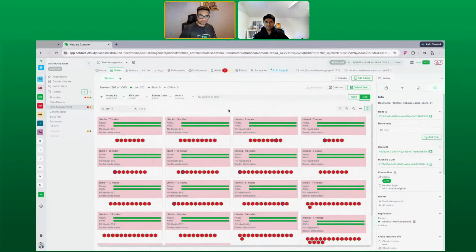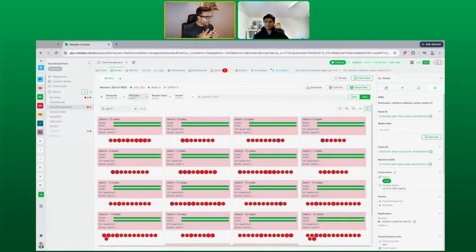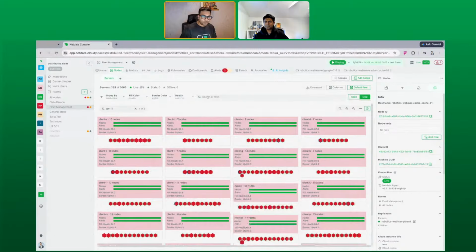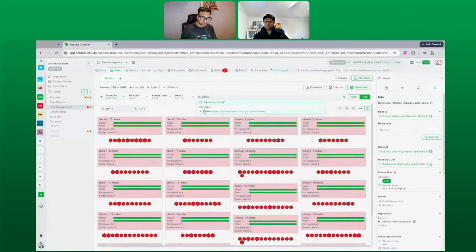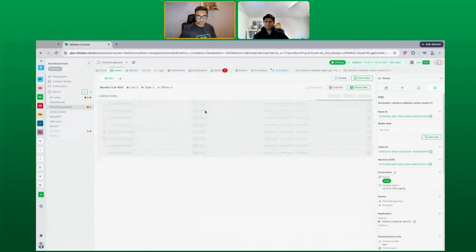So you can use 2 data points at this moment. One is the fill color, the color that is within the hexagon, and one is the color around the hexagon, to indicate different signals. This could be alerts, this could be the node state, it could be any metric, any signal that you want to visualize. And then you can also further filter this down. Say, hey, any systems with a health of this, or maybe give me only the systems that are running on cellular mode, for example.